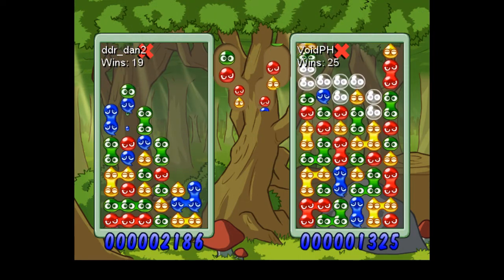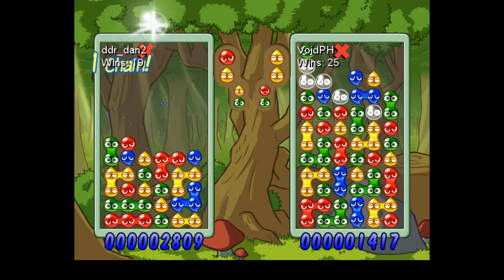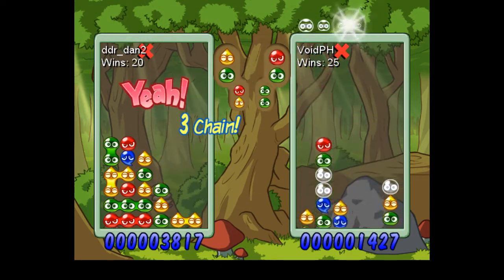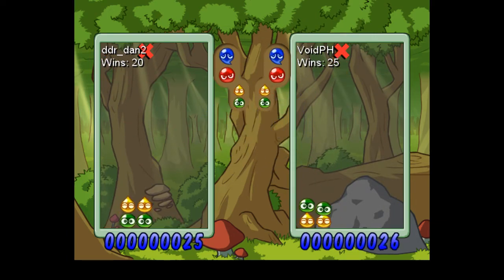He clears the blue. Doesn't... Oh, he actually needs the greens to start his main chain. He's going to need some work to dig. He needs a blue and a green. He's setting up... Oh, my follow-up attacks were just a little bit too quick. Void was trying to switch into a 2-chain to dig, and then he didn't quite get there.